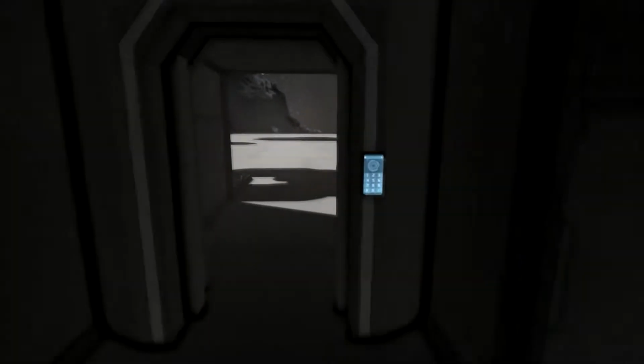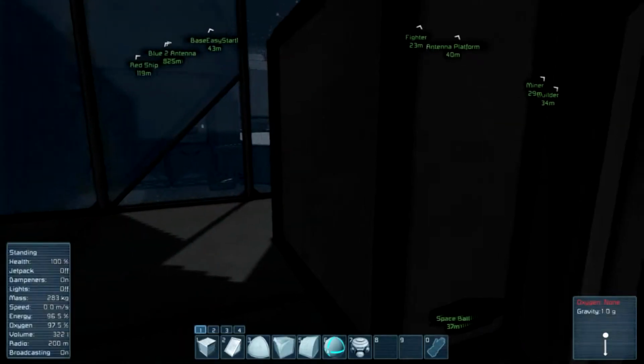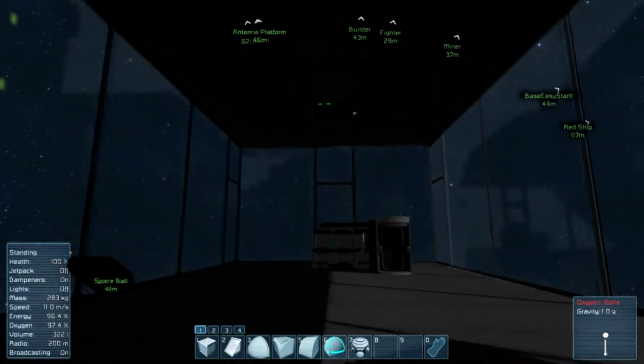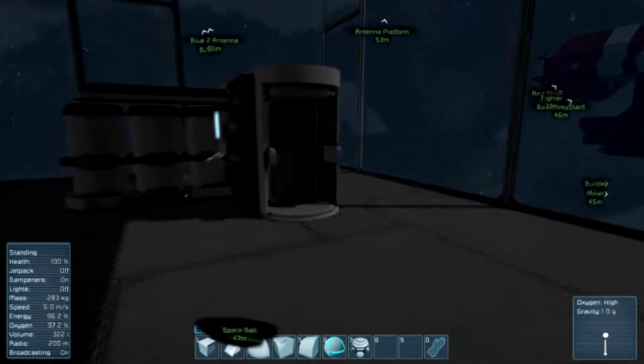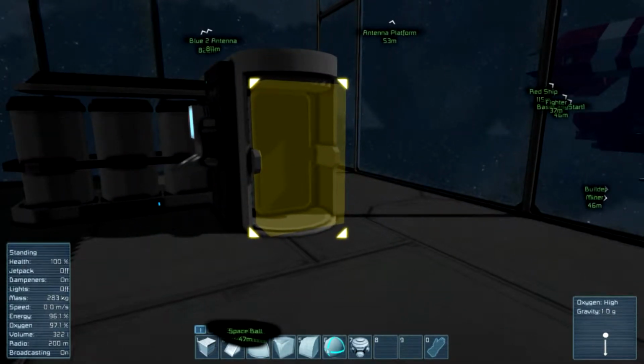This room's going to depressurize. Oh, no, depressurize. So if you look, I am in this room. This room is pressurized. There is oxygen in this room. As you can see, the vent is now at full capacity. This is fully loaded with air. But as you can see, my oxygen is still going down.